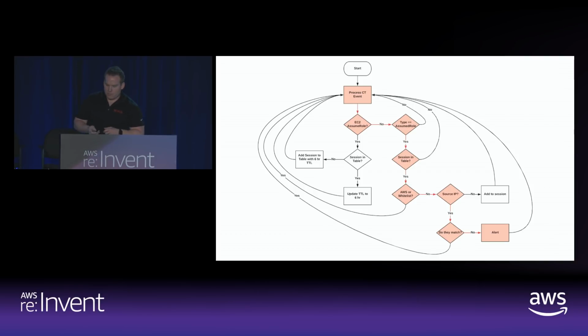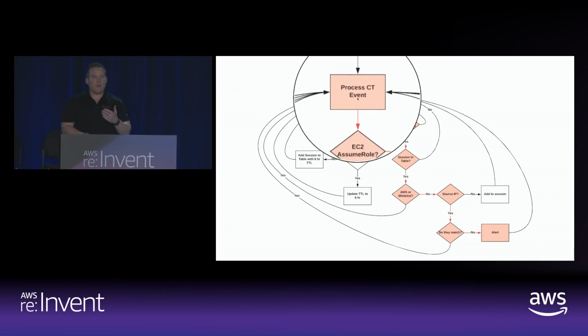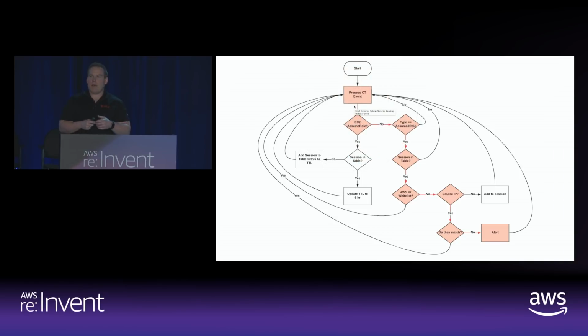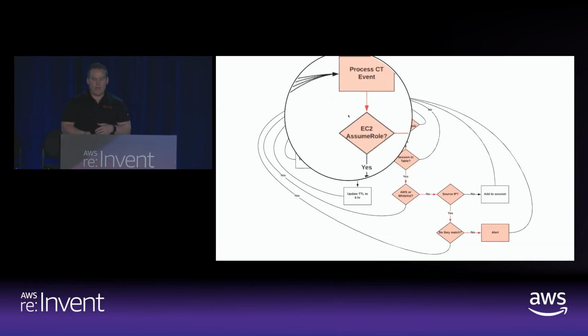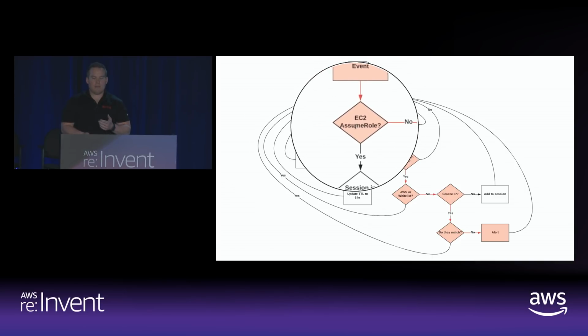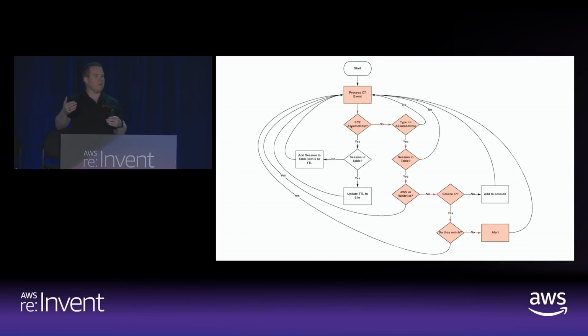So if we wanted to actually detect, we're going to process CloudTrail events as they happen. So a CloudTrail file is delivered with multiple records, and we're going to loop through and look at these records. The first thing that we're going to look for is the EC2 assume role call to actually create that temporary token to pass to the metadata service. That's going to create the initial data source for our detection.